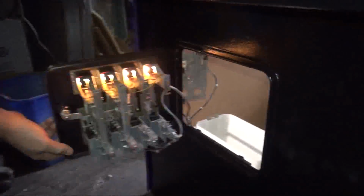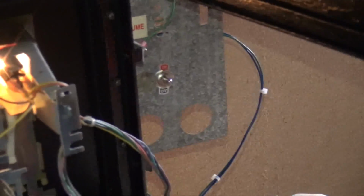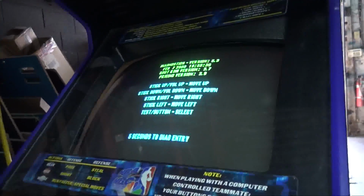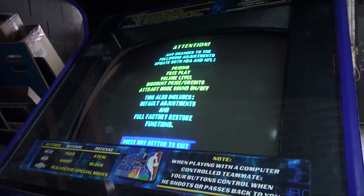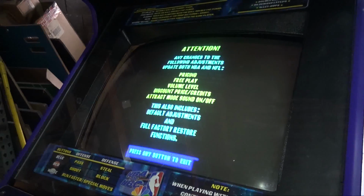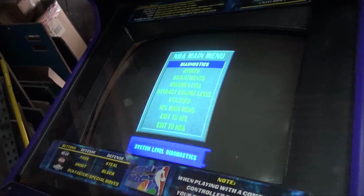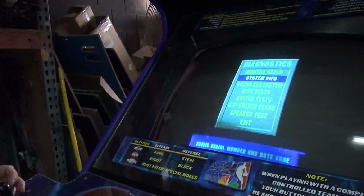Inside the front door is a switch. When you flip it electronically, I love saying that, Frank. It goes into this. You say it 50 times a video. Now, we have to wait 5 seconds before it lets us go into our pricing and such. All right, now, press any button. Now we're going to go right into Diagnostics. Now look, I'm doing everything from this player here. Our monitor setup, system, disk test.